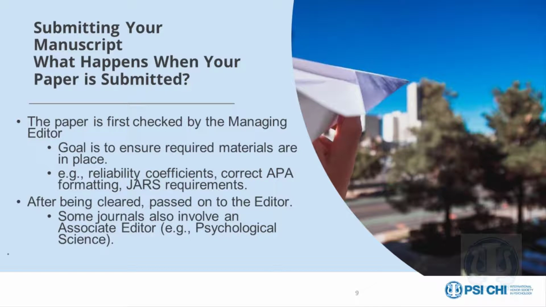One thing I can say as an editor, once I get the paper and I look at the content, probably the number one thing that's often missing from papers is reliability coefficients. I'm not going to take a paper if I don't see that reliability coefficient in there, period. That's a desk rejection immediately. Sometimes if the papers are really good, I might switch it back to the managing editor and say, let's tell the authors to put this in and let's pull it back into our queue.